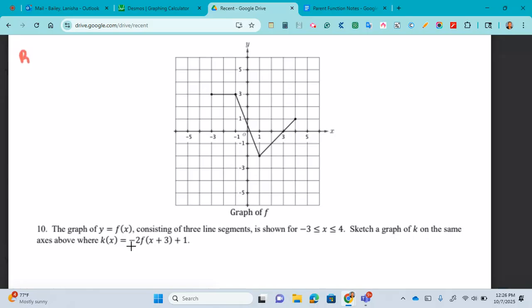I'll just write down some notes. All right. That 2, is that for this graph? Or was this one graph F? Oh, okay. That 2, is that in front of the function or the x? The function. Stretch vertically by 2. Vertical stretch by 2.